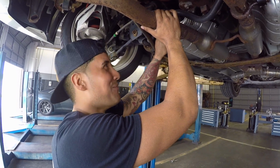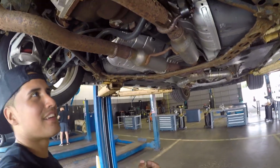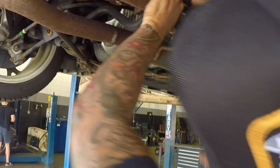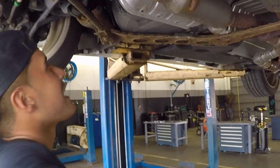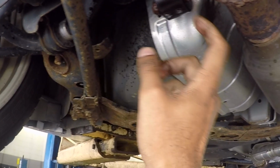The rust? No, it just makes it loose. It's like glue. Oh. This, and it'll be easier to take these off.